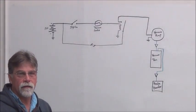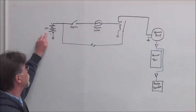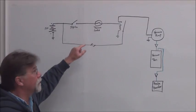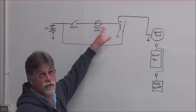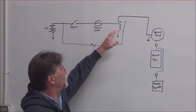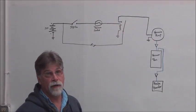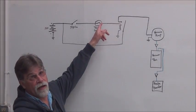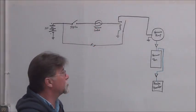Here's the diagram of the vacuum system. Here's our auxiliary battery providing 12 volts, and here's the ignition. When you turn on the key, if the pressure is below 15 pounds in the system, then this switch will close, which will close this relay, which will then bring 12 volts to our vacuum pump. And as soon as it reaches 20 inches of vacuum, it'll shut off. So it keeps our vacuum system between 15 and 20 inches of vacuum.